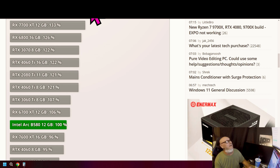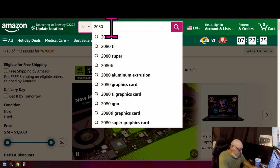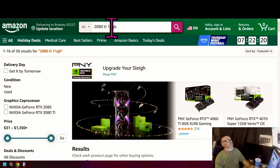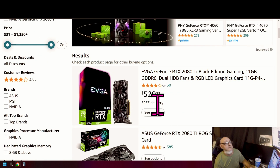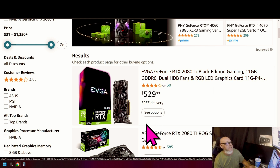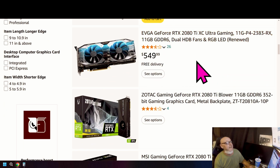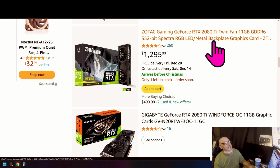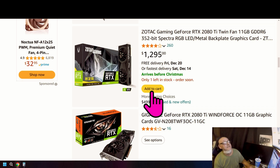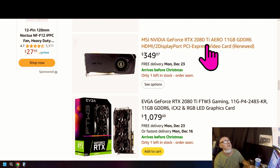Now, if you were to go to, let me think, let me see if Amazon's got it. 2080 Ti, 11 gigabytes. $530 for a 2080 Ti, Black Edition, EVGA. They still got them. $699. Stupidly sick. $550. Look at this, 2080 Ti, $1,295. That's definitely a rip. Right here, $460. 2080 Ti, $350. It's the closest I've seen right here.